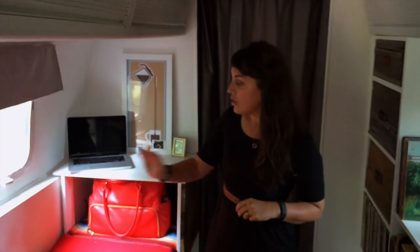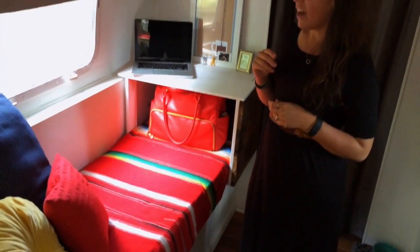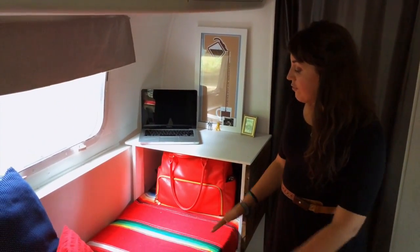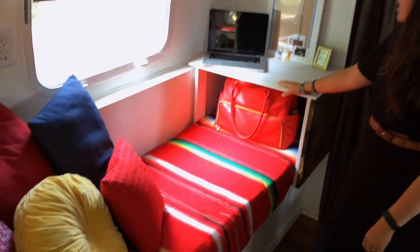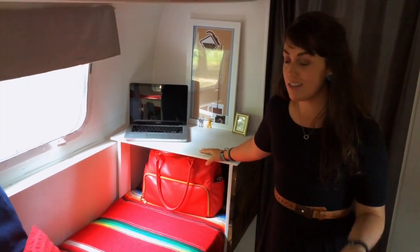Okay, moving on back here. To my right is our sort of living room area. We have had friends stay over on this. We've had grown men sleep on it, so it is fairly long. I can stretch out. I'm 5'2", and I can pretty much stretch out. I think it's about 5 feet long. This is also my desk area where I respond to all your comments on my blog.